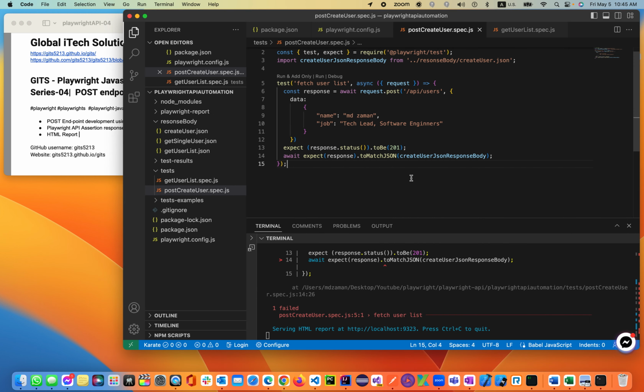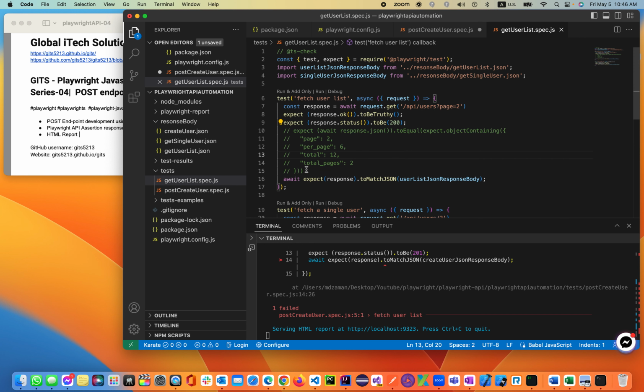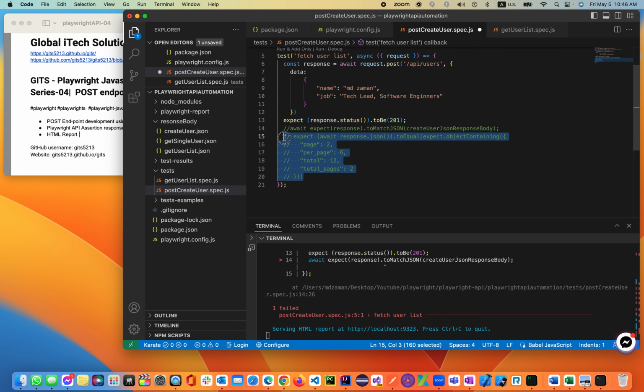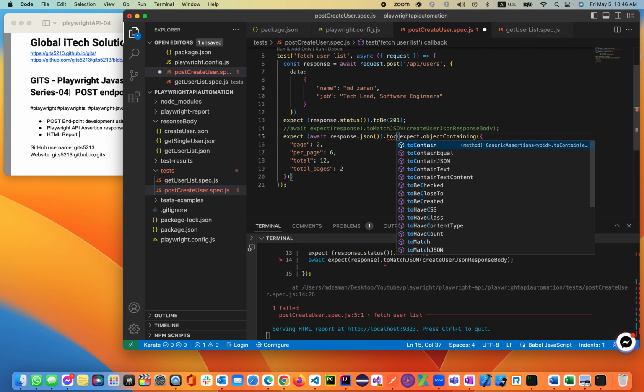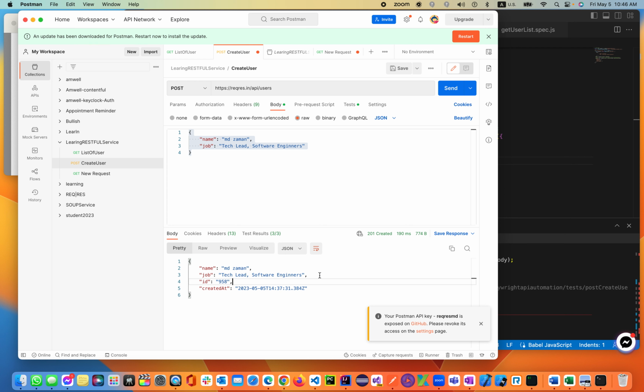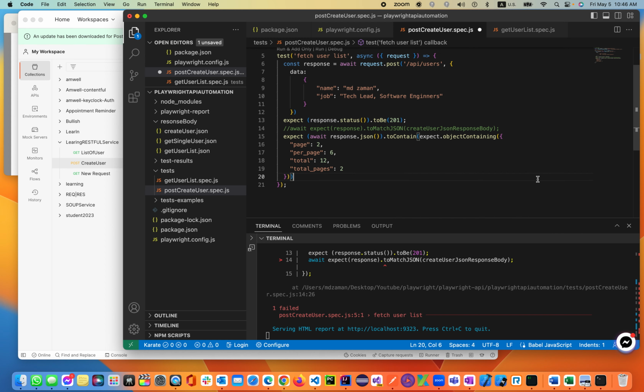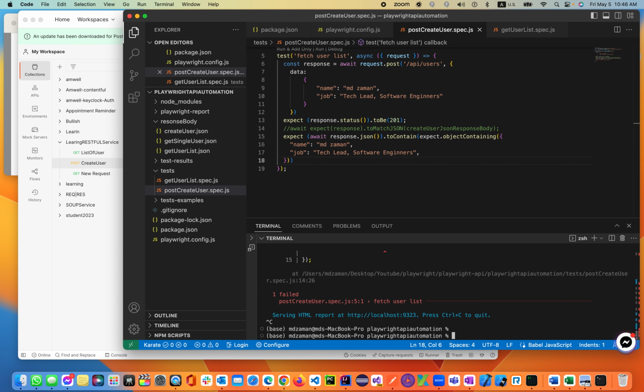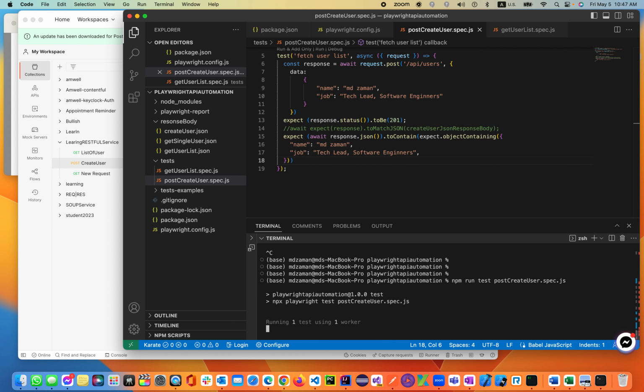So in that case, instead of the entire response body, we can use contains body, like this. If we are using the contains body here, let's do this. Instead of to equal, we can use to contain JSON, or to contain. Now from here we can use only the name and the job, because the ID is also changing based on the creation time, right? So you cannot just use the static ID over here. The creation time and creation ID will change every time. But we can use the name and the job.